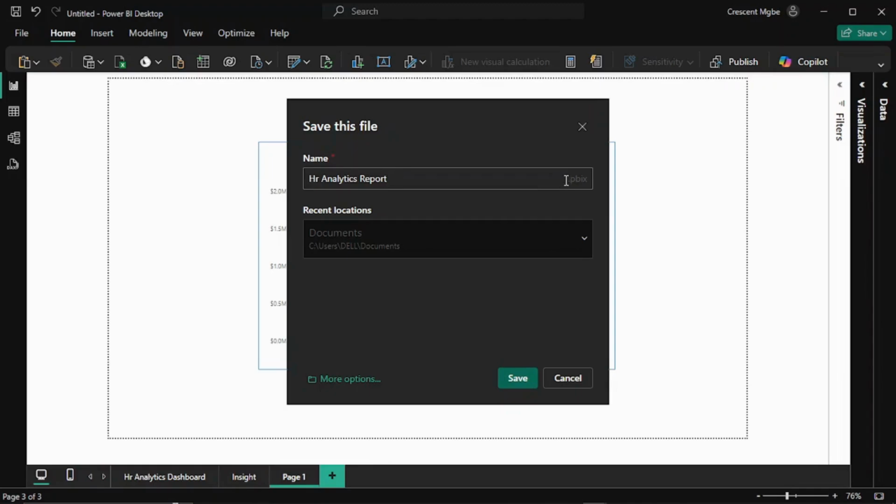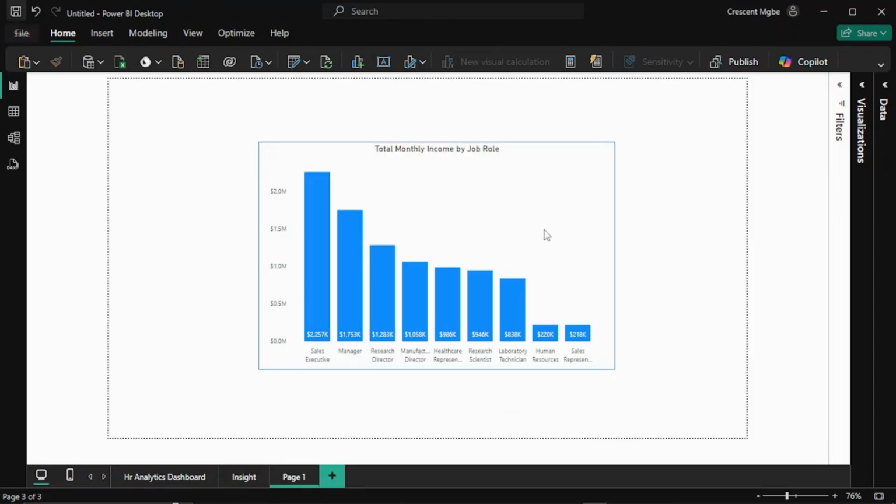You can notice here that it is going to save it as PBIX, which is a Power BI file. And then this is the path. This is the directory it is going to save the work under, my C drive, Dell, and then the document folder. All right. So I cannot change that. That's the default path it is going to save this work. So I'm just going to click on save, and that work has been saved.